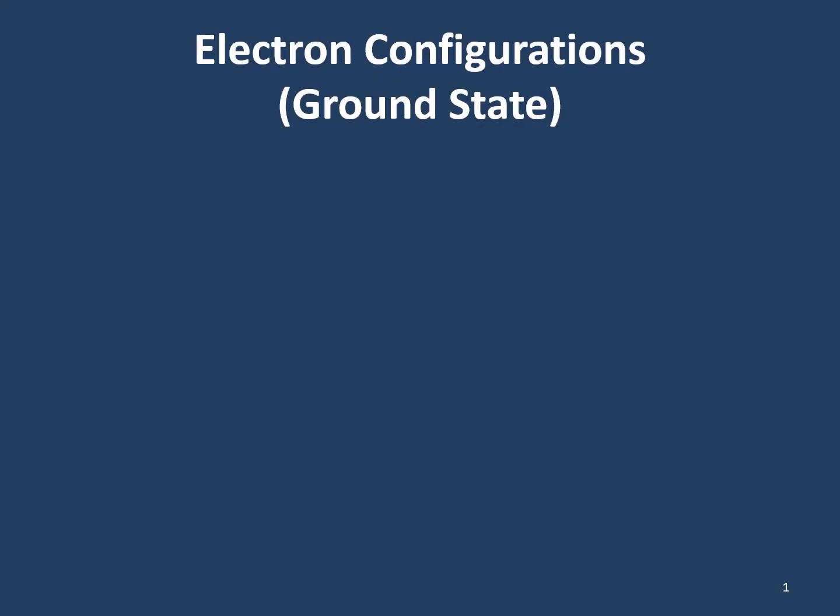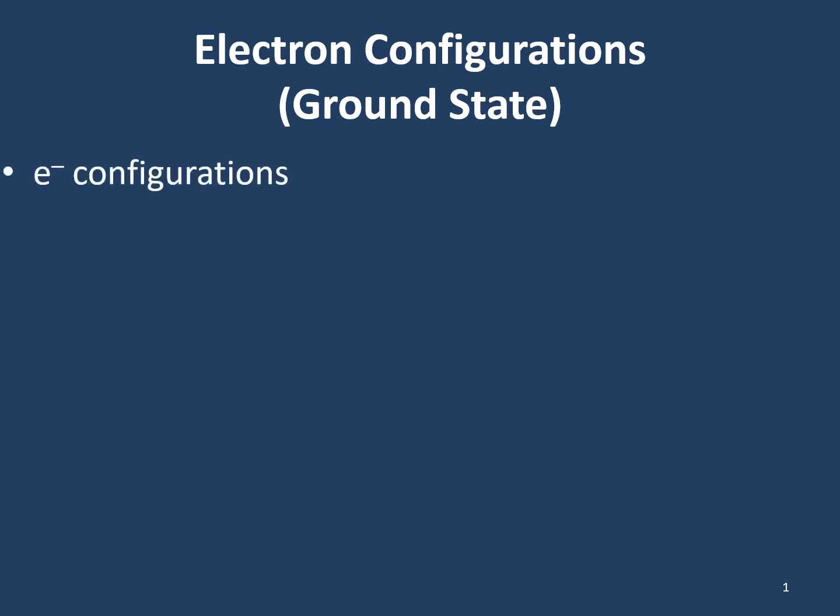Hello Chem 1A, this is Chapter 8, Lecture Video 8, and we're going to be starting to talk about electron configurations. I showed you the electron configuration of oxygen in the last lecture video, and it's really just a shorthand of orbital energy diagrams. But if we had to draw the orbital energy diagram to write the electron configuration, it really wouldn't be much of a shorthand. So what we typically do is we use the periodic table to write our electron configurations.